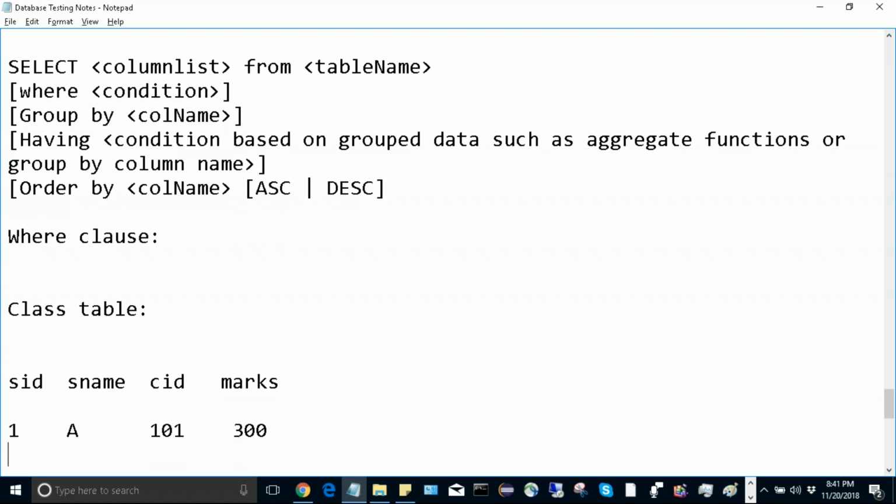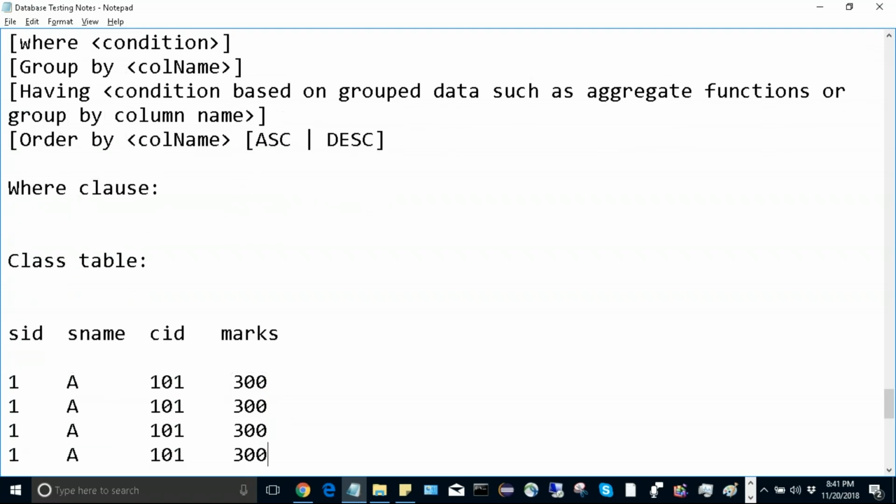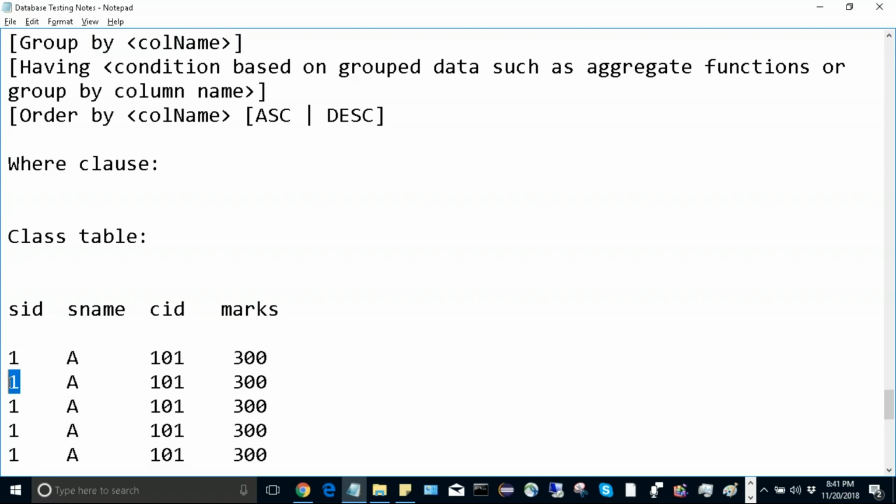Student IDs 2, 3, 4, 5, and you can call the students A, B, C, D, E, and the classes they are taking are 101, 100, 101, 100, 102, and they got marks like 200, 150, 150.